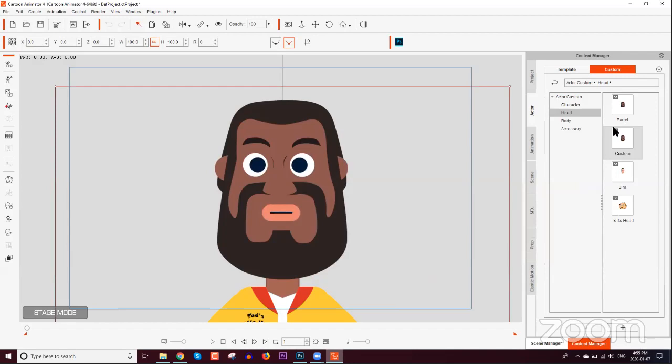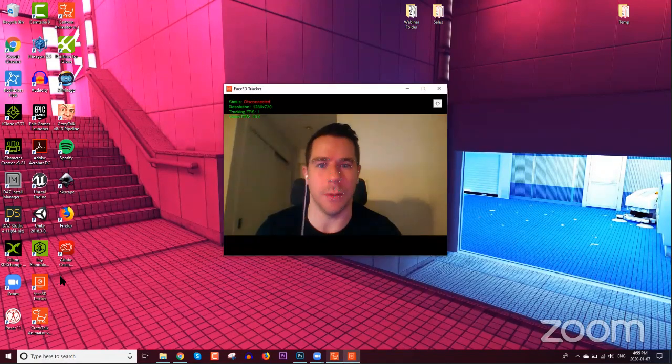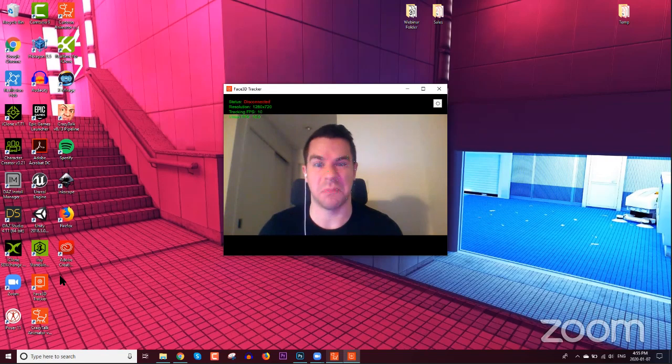All right, so hopefully the lighting is bright enough. I didn't really test this in this kind of lighting. Again, you will have to have the plugin for this, the facial mocap plugin called Motion Live 2D right here. That'll come with something called the Face 3D Tracker. Now this uses a webcam to do facial animation. You can also use an iPhone if you want, but I like this webcam one. So there's me right there.